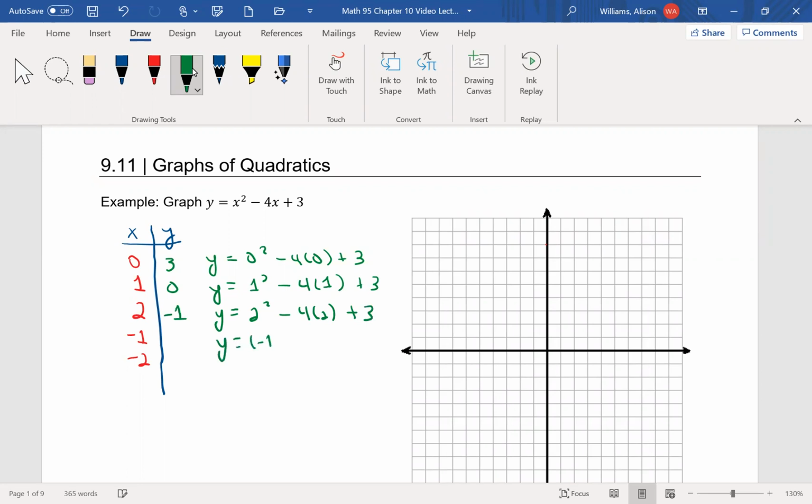All right, (-1) squared. I'm putting that in parentheses because I'm emphasizing that if you were to plug this into the calculator, you need parentheses. If you don't put the parentheses, that answer is going to come out negative. But what you're really wanting to do is -1 to the power of 2. In other words, -1 times -1, which is +1. And then -4 times -1 is +4. So that's 1 plus 4, which is 5, plus 3 is 8. That's okay, I guess, but not liking that too much.